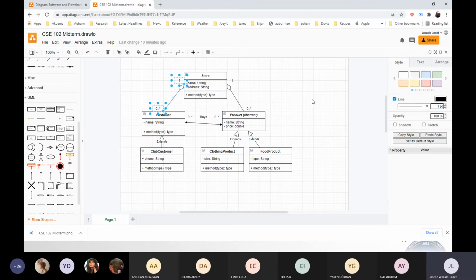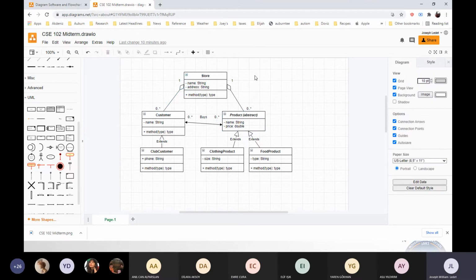Okay. So the question is, and we didn't add get and set methods because that's just busy work and tedious, and you guys know how to do that. So I didn't feel like I needed to do that in this class. Methods are another thing that we'll talk about after the midterm, because I want to talk about how to do a flow chart for methods, because that's another UML diagram I will want you to know, the activity diagram. But as far as this diagram is concerned, have we done everything?